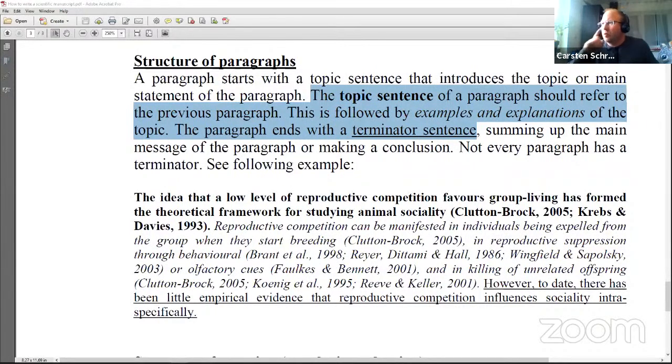And the other thing to look at here, also the other advantage when you organize it like this, is that, like in a sentence where the topic and the news occur, and then the news become the topic of the next sentence, paragraphs should be organized in the same way, meaning that the topic of a paragraph should be the news or the terminator from the previous paragraph. And when you do it like this, you can check if this is the case.